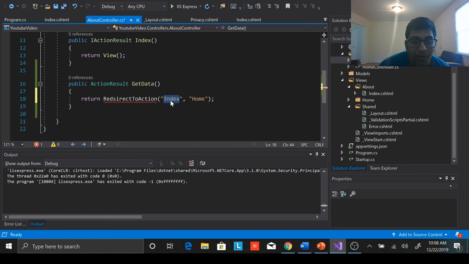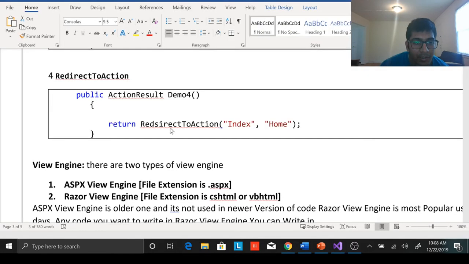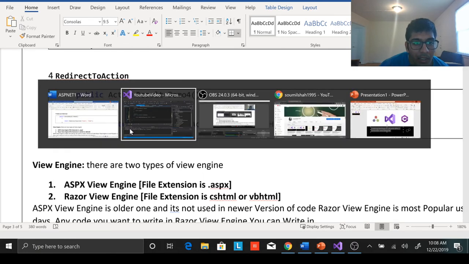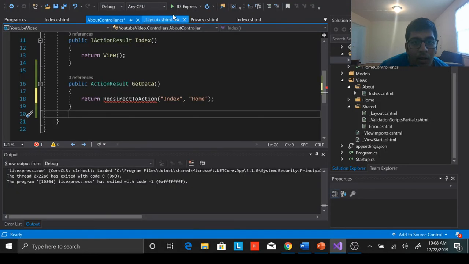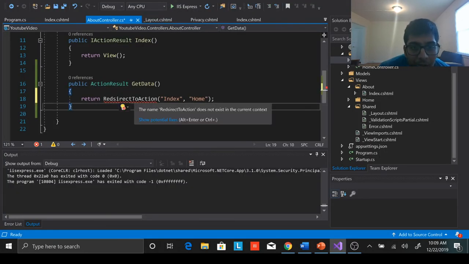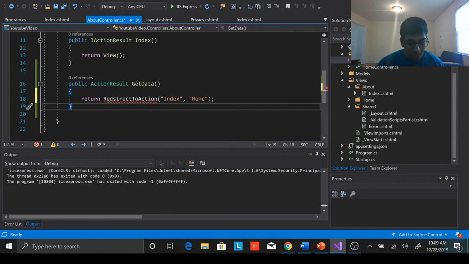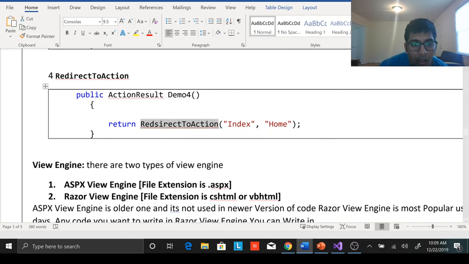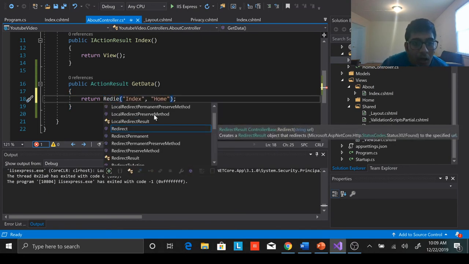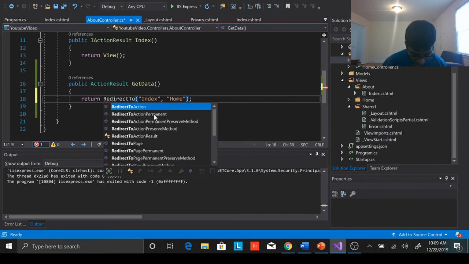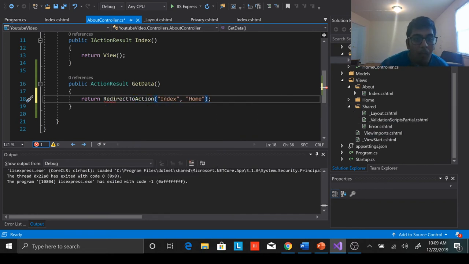Here you can see the first argument is the action name, and then the controller name. Let's see, it's giving me some squiggly lines. Why is it giving the name? Oh, there's a spelling mistake. Sorry, let's correct that. All right, RedirectToAction.